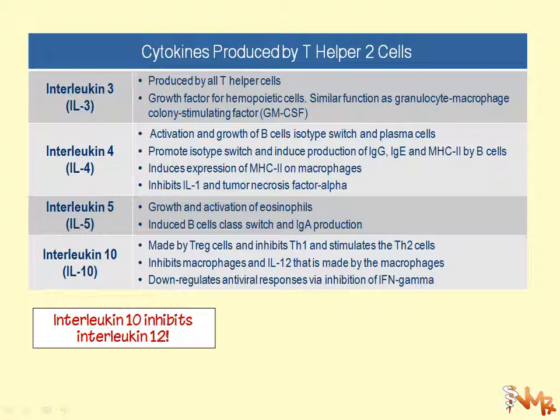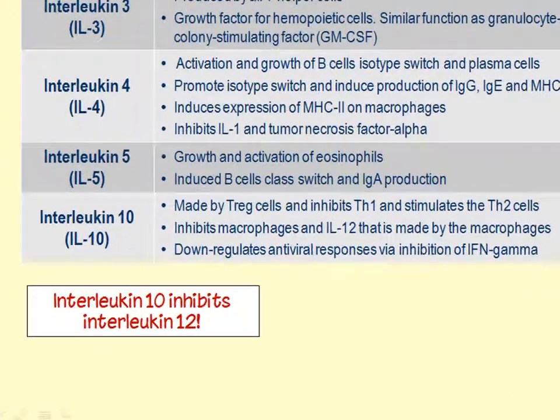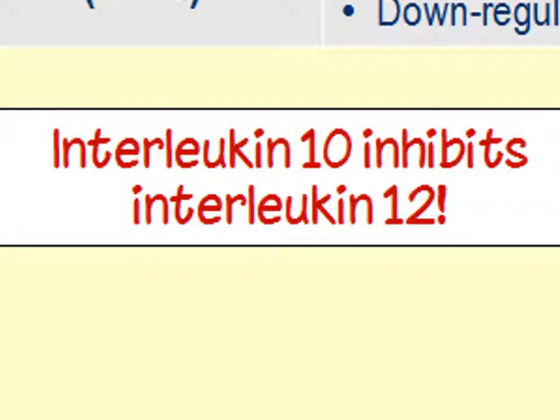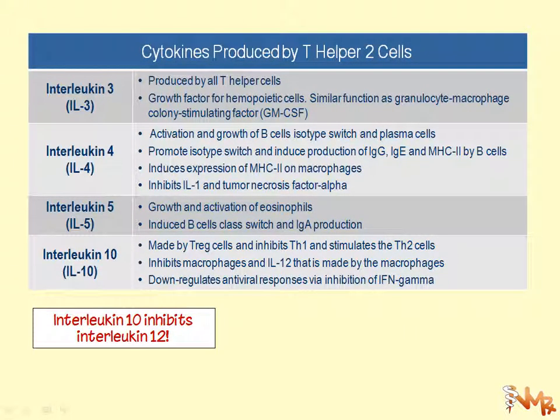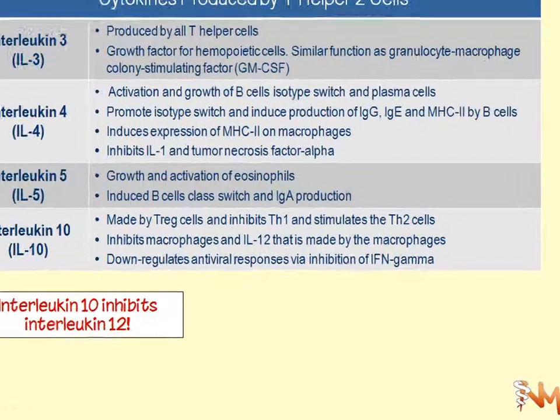As you can tell, the only thing that you can do about these cytokines is to commit them to your memory. So you look at these tables a few more times, maybe jot down a little note until you master them. And again, I'm bringing to your attention the fact that interleukin 10 inhibits interleukin 12. So T helper 2 cells have effects on T helper 1 cells. We have already covered this concept earlier.